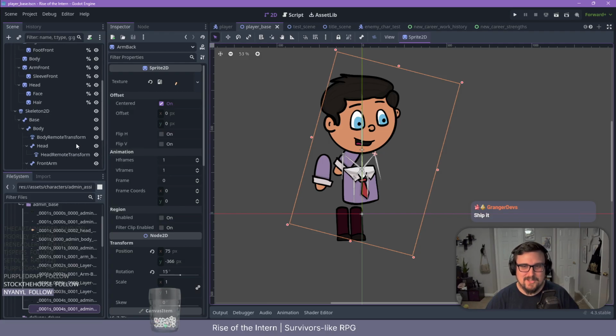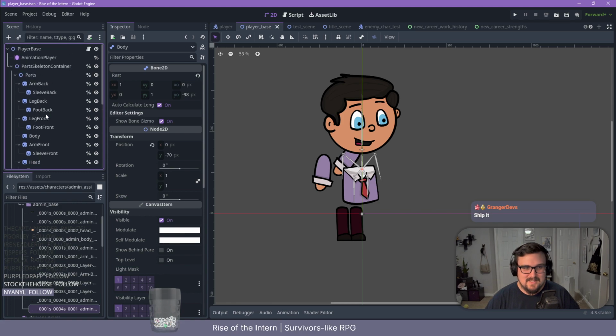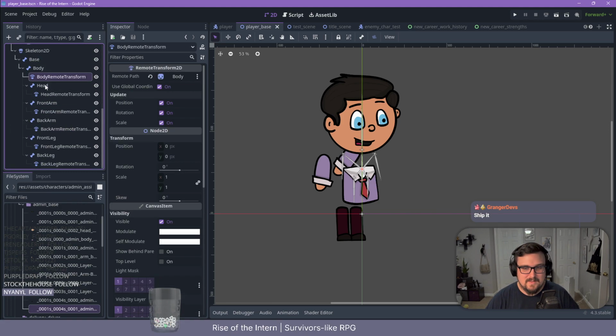At this point, I should have just redone everything. Okay. Cool. The arms are together, the head's together. Now I just need to rotate and get them where they need to be. Starting with the body.